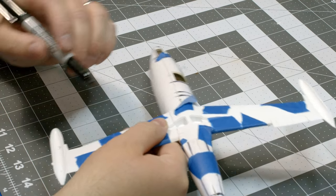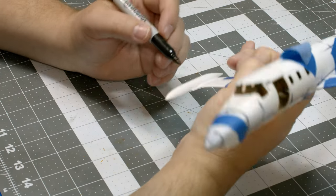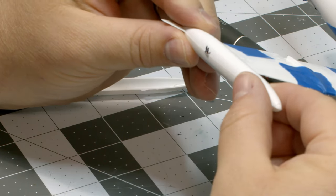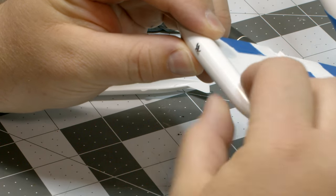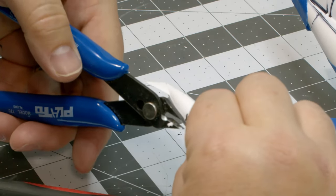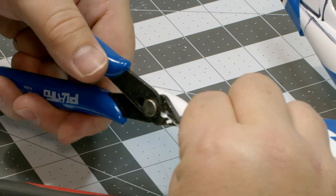Next, I had to do some more surgery on the exterior. The exterior lights don't come as separate clear pieces. They are molded with the rest of the parts. And since I wanted to light this up, I had to remove those lights on the wings and on the landing gear and on the tail. I just had to cut those off so that I could put a hole there for lights. I also had to dig out some trenches inside the tail and under the wings for the wires.